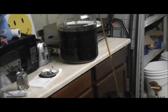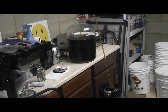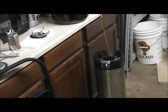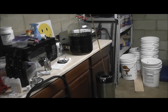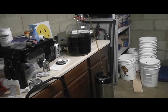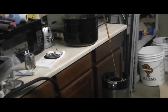It definitely smells like strawberry. So like I said, we'll see what the flavor is going to turn out to be. I'm hoping it ends up with kind of a red head on it, but we'll see. Like I said, I have no idea how those strawberries are going to affect it because it was pretty much done fermenting, so I don't know if it's going to be too sweet or what, but with the magic of editing, we'll be tasting it shortly.